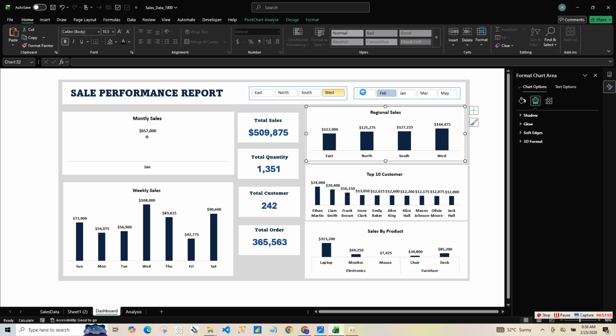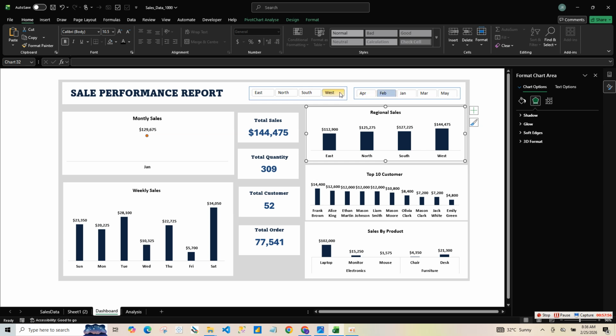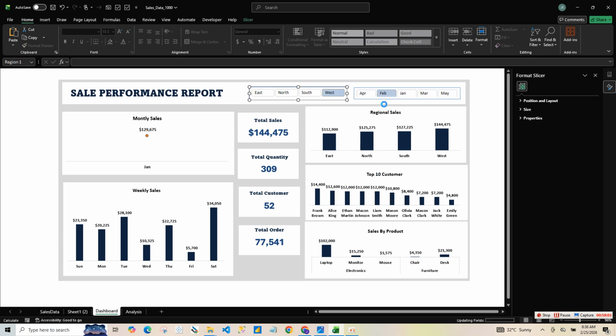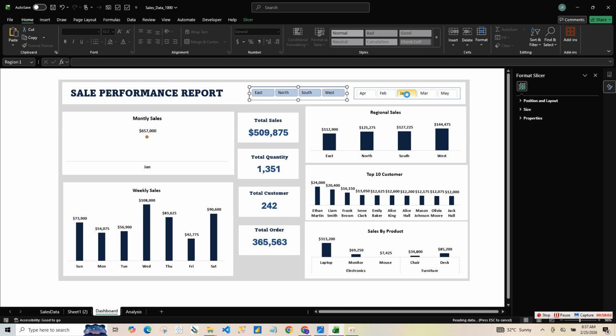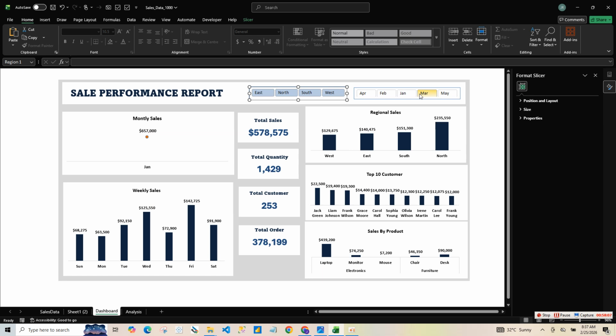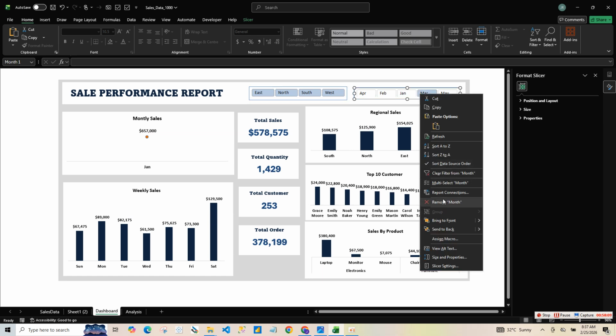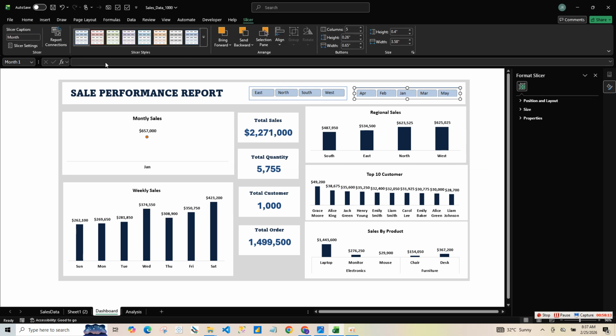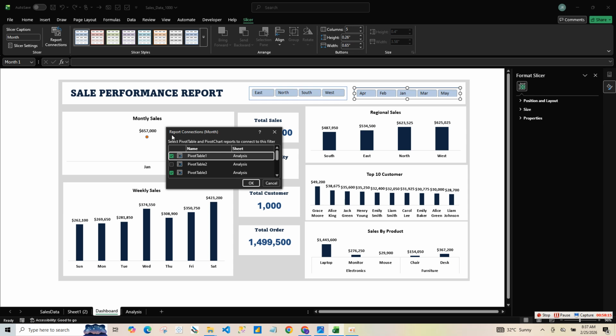It's still not showing. I will check it. Let me check everything. Okay. Let me clear this filter and go back, and then let me respond.